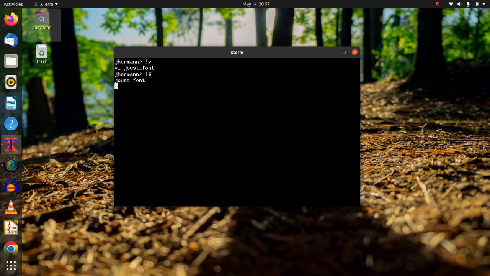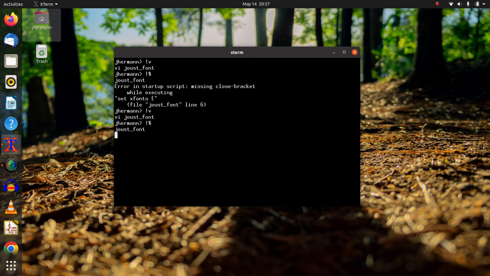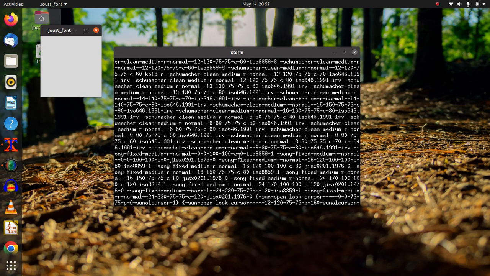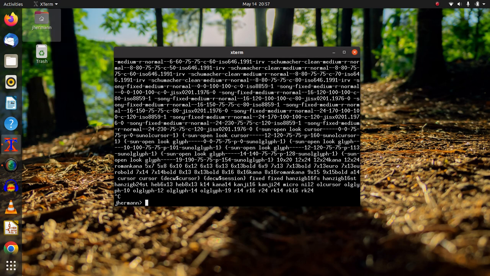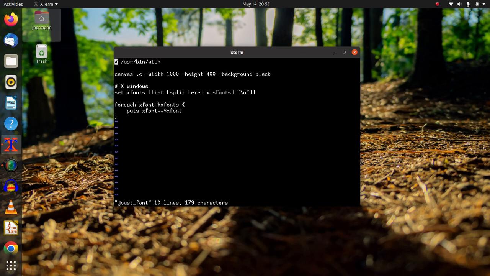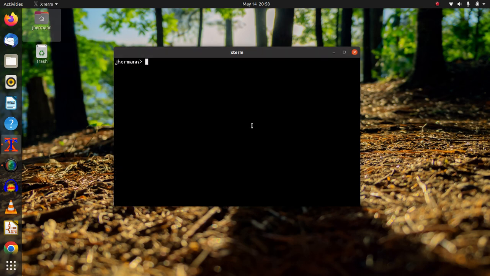Try that again. Nope. Just a close bracket. Missing it there. That didn't work. That was the problem. There we go. All right, so that's the list for the X Windows fonts.